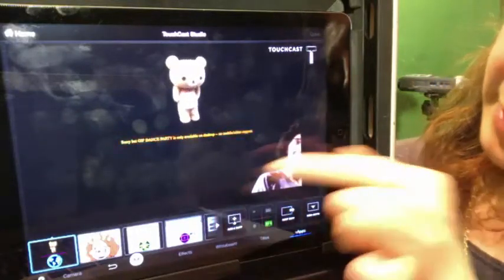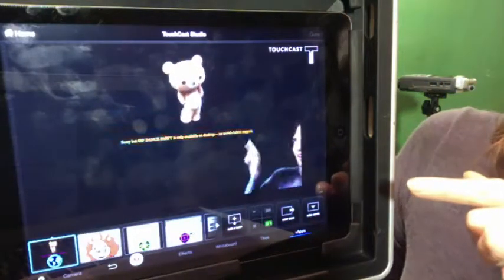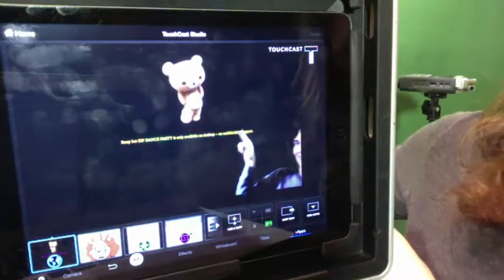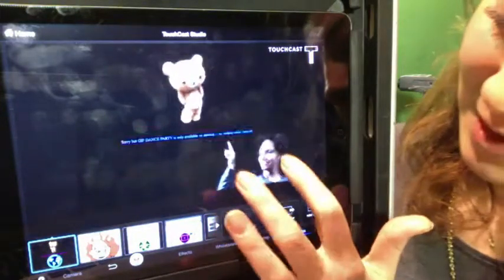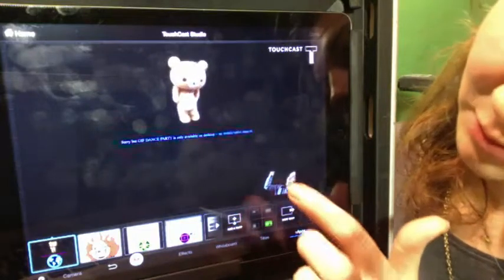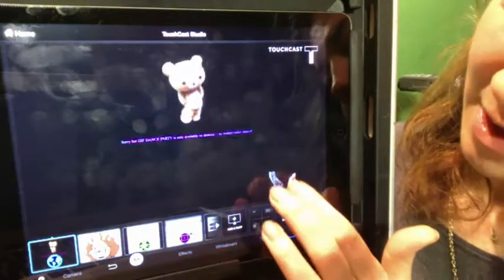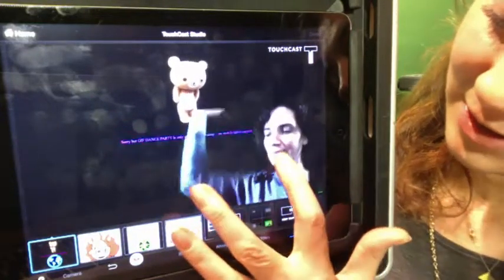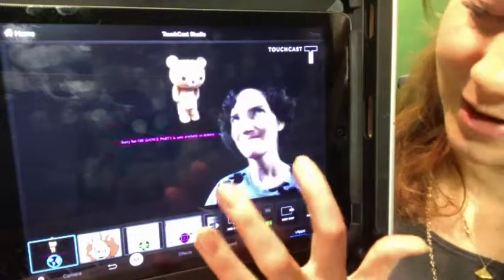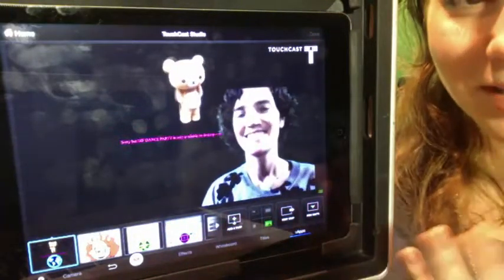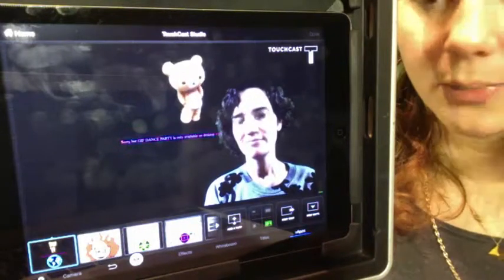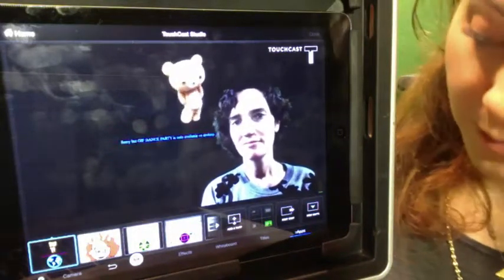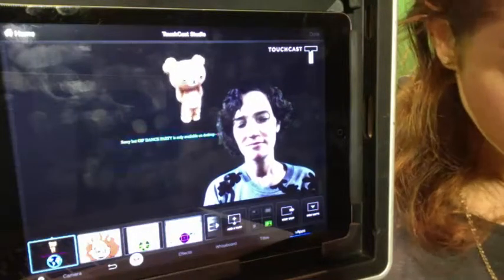Come back this way a little, there, a little this way. There. You come back in there. Perfect. Okay, she was disappearing. Yeah, so now I can make Sharon small, and she's pointing to the dancing bear. Oh, and now she's big, and she's dancing with the bear. So there's a lot you can do. You can put yourself inside an image, or a web page, or a presentation. There are many options for that, and it's a lot of fun.